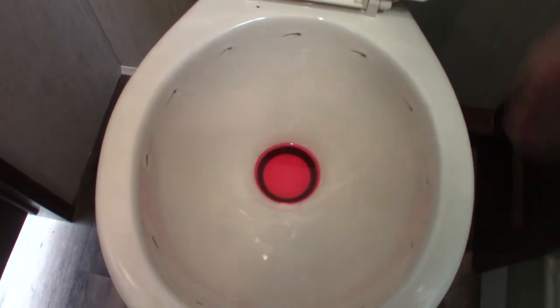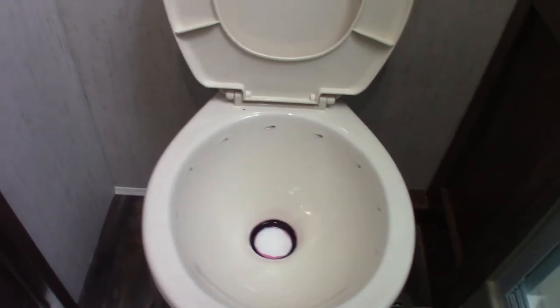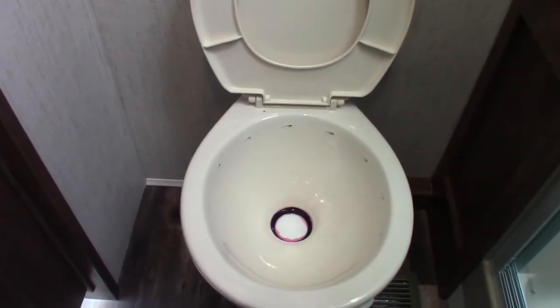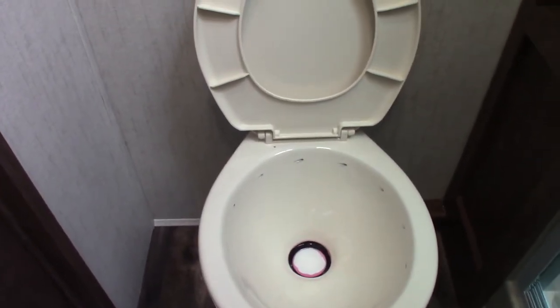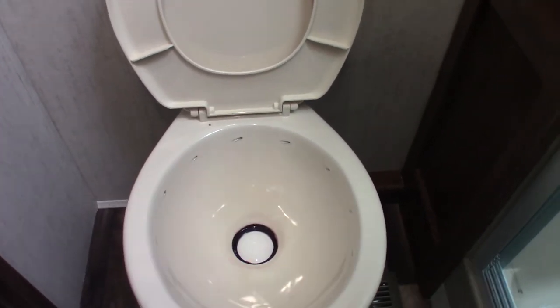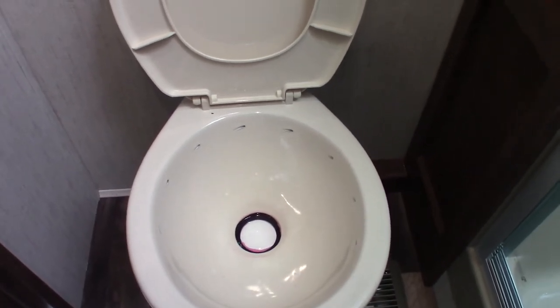Directly below us is the black tank. Here's the flush pedal — that's the black tank down there. If water were hooked up, it would come swirling around and go down into the black tank. The rule of thumb is you can't use the toilet when the black tank is empty. After you've hooked up to water and power, step on this pedal, water will come swirling out, and you put about a gallon or so into the black tank. Once you've done that, you're set until the next time you dump it. Repeat that procedure — just put a gallon of water in there and some chemical.